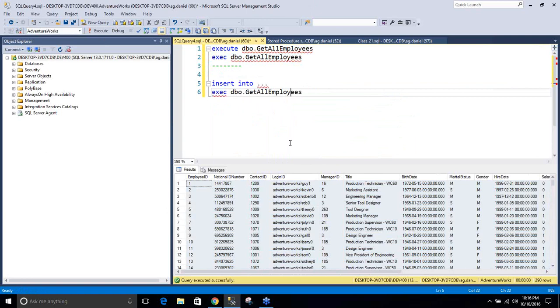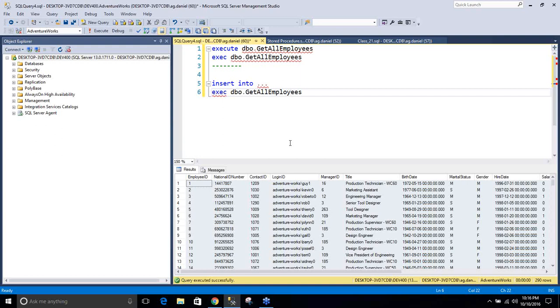The answer is yes. If you want to execute, the insert with execute is also a valid syntax. So you can use insert with a select as well as insert with execute. The output of a stored procedure can directly be inserted into a persistent table, not an issue. Just want to let you know.